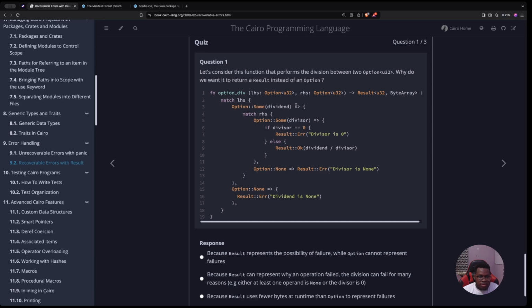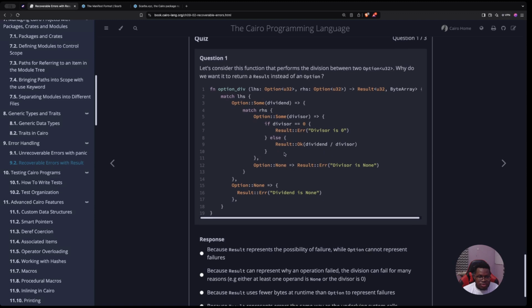If it has a value, we match on the right hand side. Then if it has a value and the value is 0, we return an error; else we return the value of the dividend. If it's none, we return that the divisor is none. And finally, if the left is also none, we return dividend is none.